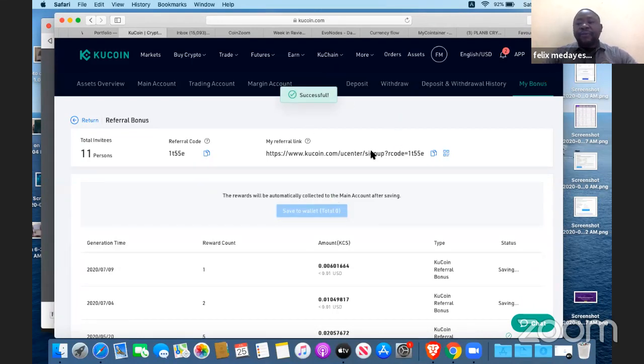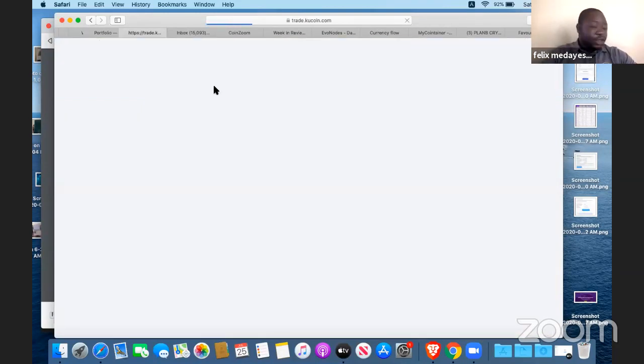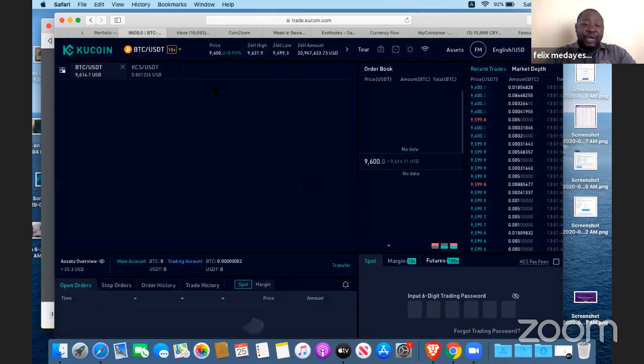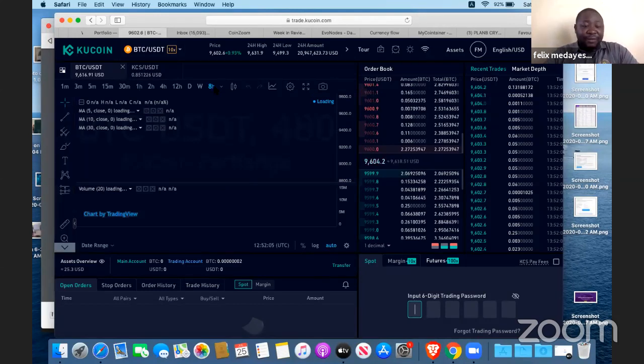So now you've funded your account and transferred it. The next thing you do is click on trade, and then you click on spot. As you click on spot, what coin are you actually buying? Let's just look here as an example, because you have moved your Bitcoin into your trading account. Look at how the interface looks. It's a bit different, so you don't get confused.